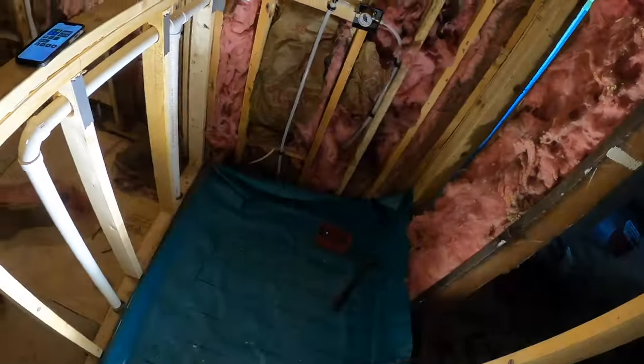What you can even do with that, I got quite a mess going on around here. We're not only doing a shower, we're doing a whole remodel. We took out a bunch of stuff here. It's a whole deal. As you guys know, with this channel, we don't just do showers. I mean, normally I wouldn't do the shower, I got so much other stuff going on, but I am.